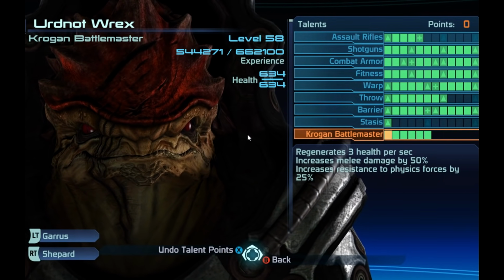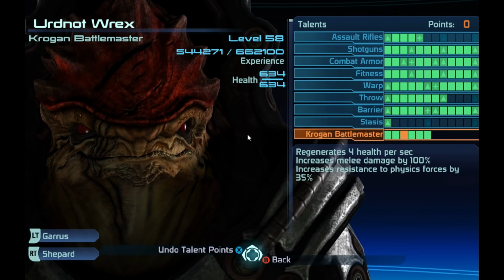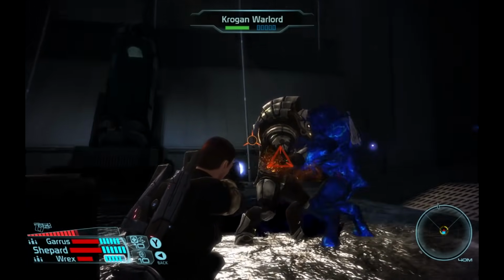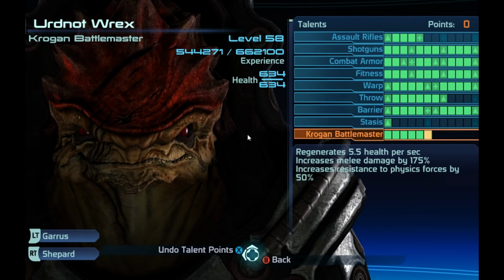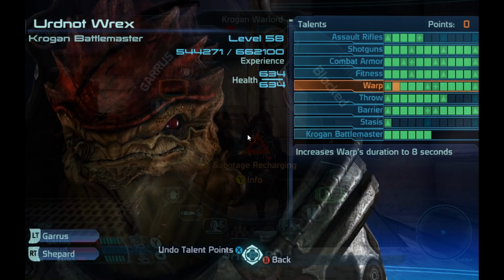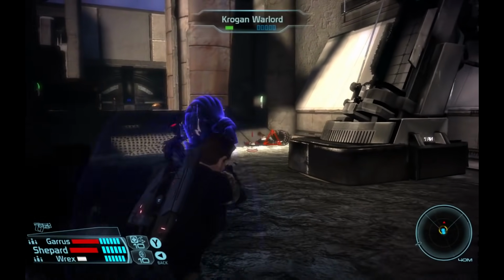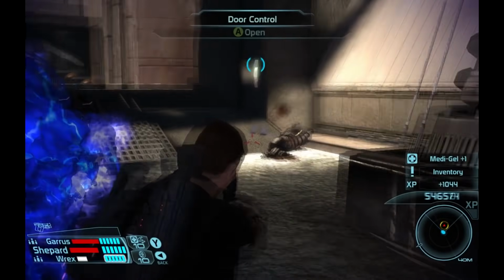Rex also has a natural health regeneration from his Krogan Battlemaster tree, making him near impossible to kill. Both Rex and Ashley also have a high amount of health, which means they can take the aggro off you, acting as a first line of defense as you support from the back.